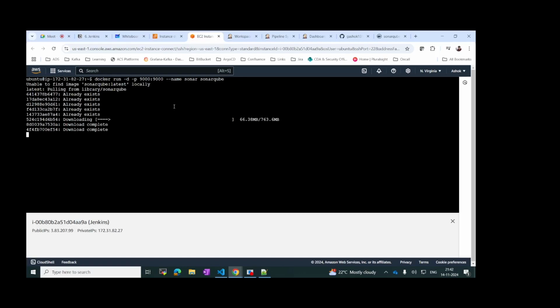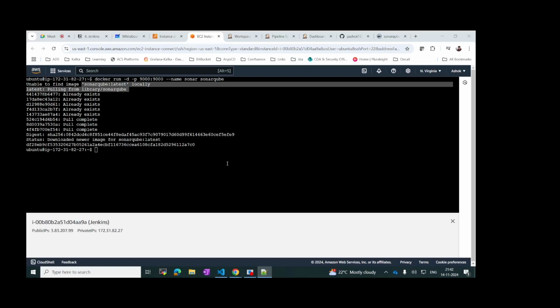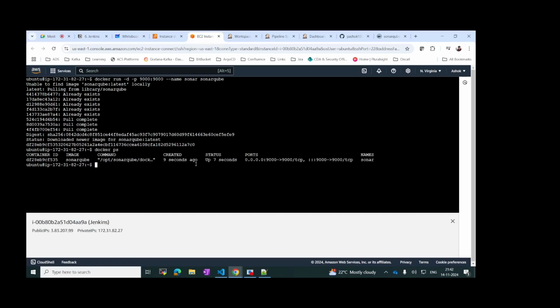Now enter. So it is pulling the latest SonarQube image. Now let's do docker ps. So we have SonarQube up and running.